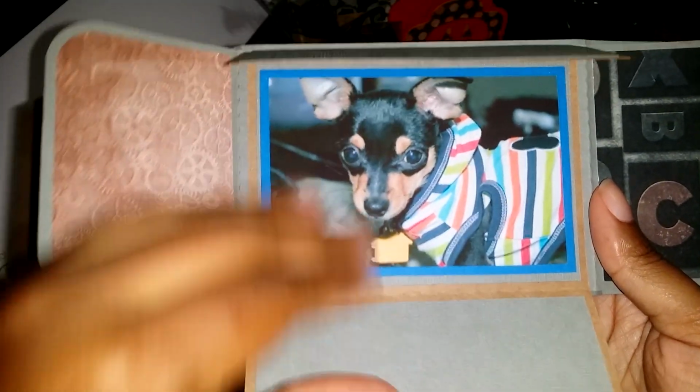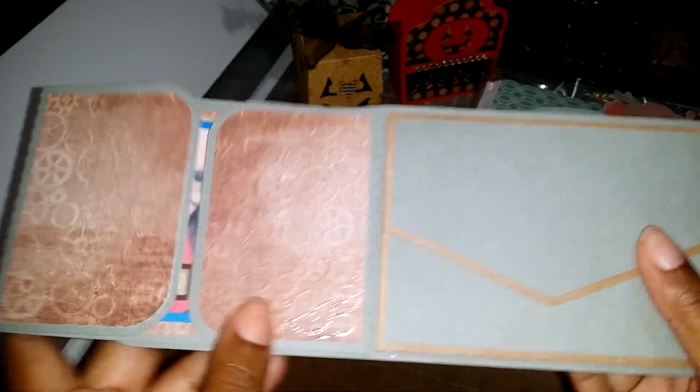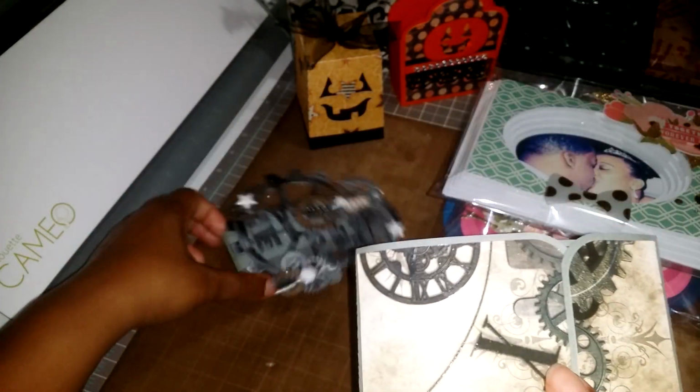And there's her little doggy. Isn't he cute? So she can add some more pictures up here, down here, on this flap here. And she can put something on the front here. So this actually holds quite a few pictures for this mini album. And it just closes up like so. And then you slide your belly band back on here. Let's see, the paper's sticking on the side. Just slide it back on. And there you go. So that's the mini album that I made for her.